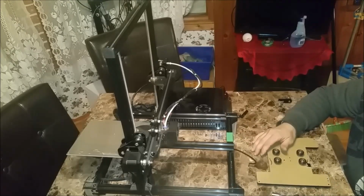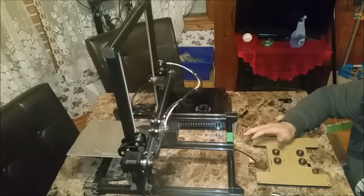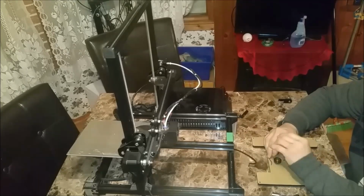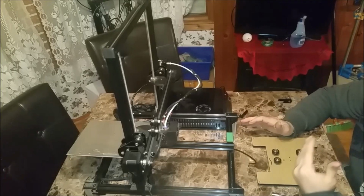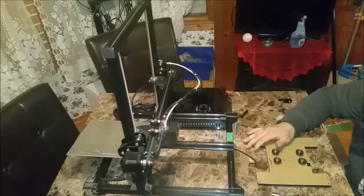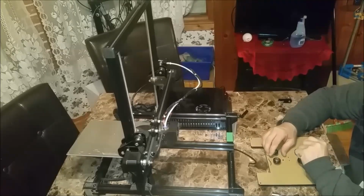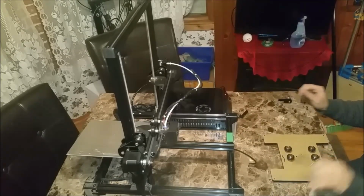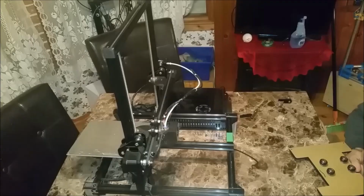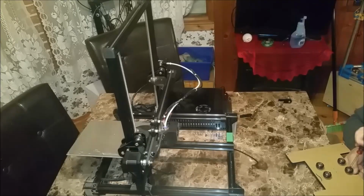This is something that you can do on the cheap easily yourself. Just get yourself a piece of aluminum cut 3 mil thick to match it. That'll go on the aluminum heat bed, because it is aluminum. It'll conduct the heat well, and it'll spread it across the surface. And then, after, if you want, you can throw a piece of glass down on that to make sure it's flat and level. This will be the biggest simple mod that you could do.